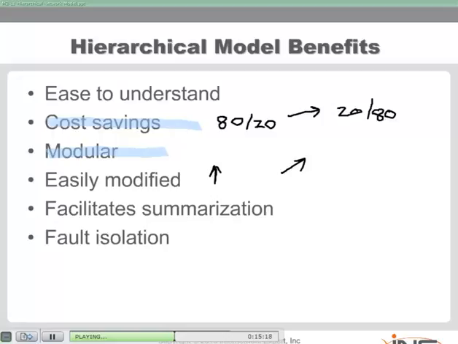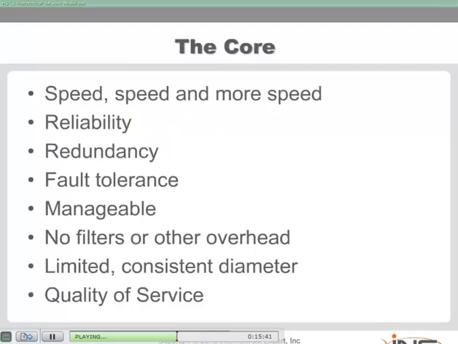We get them to remote resources through the distribution layer. And for our network itself, all the stuff that we own, we're moving data as quickly as possible, or voice or video, over something we call the core layer of the network. When we talk the core layer of the network, we are, of course, alluding to speed, and more speed. We are trying to have things operate at a true wire speed when it comes to the core.